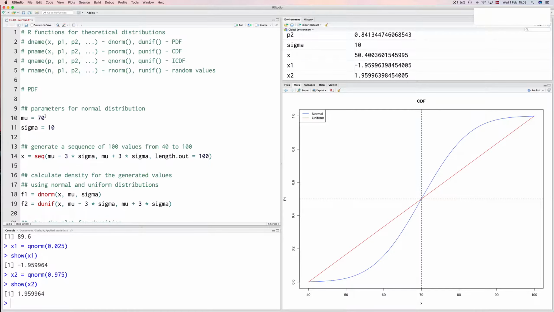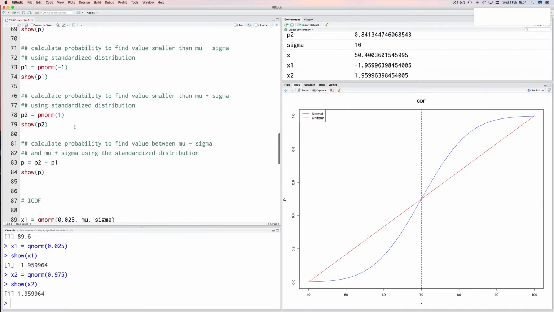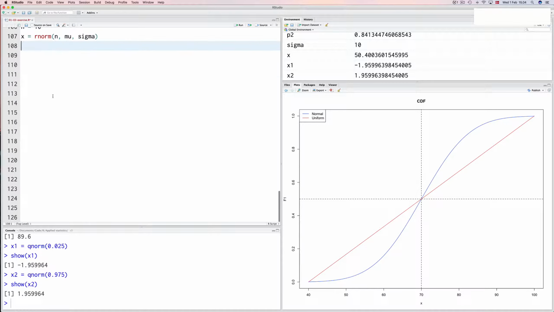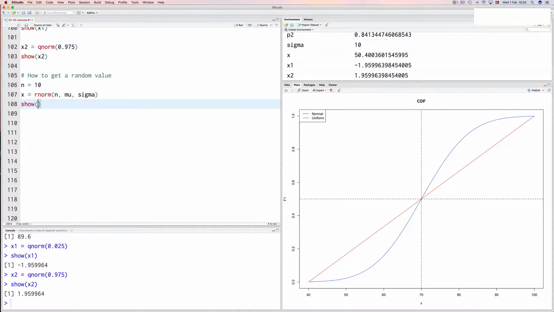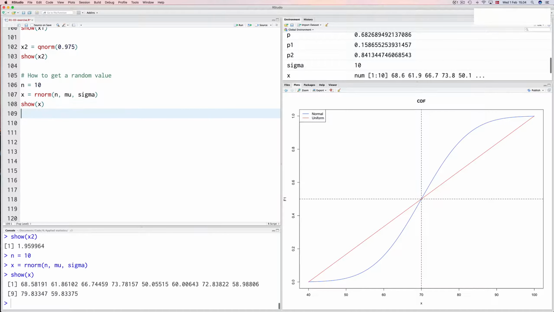It will use a normally distributed population with average 70 and standard deviation 10, and we'll get 10 random numbers from this population. So let's see what we get. So I'll just show the result. You can see that's the 10 values we get: 68.6, 61.9. And you can see that most of the values are somewhere between 50 and 80.